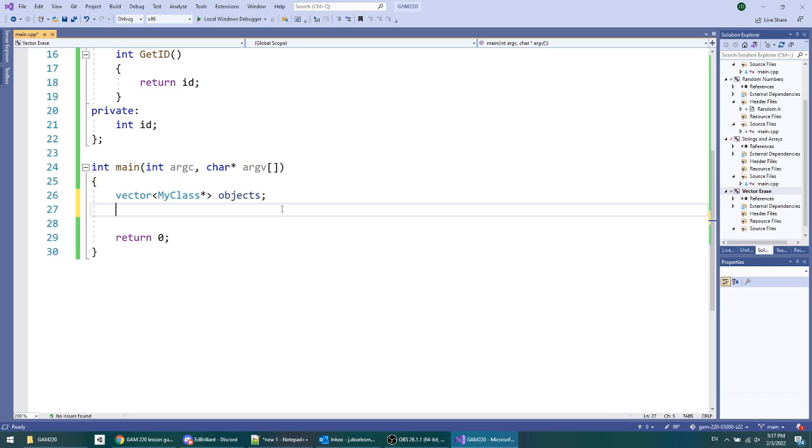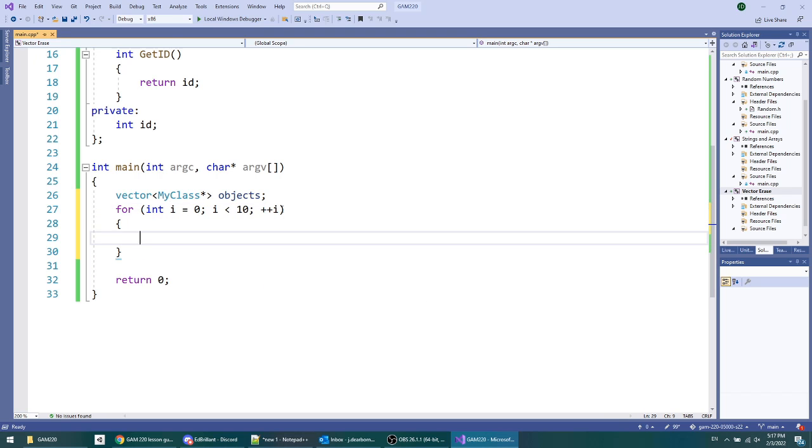Let's say we have a loop. Let's go through 10 elements and create these objects. So I need my class pointer. This is a new object, and I'm going to use the new operator and my class.